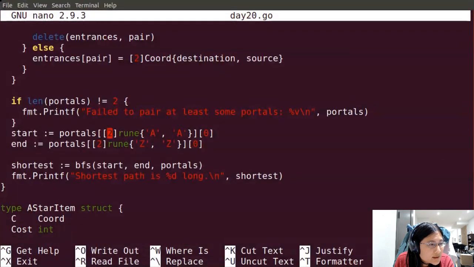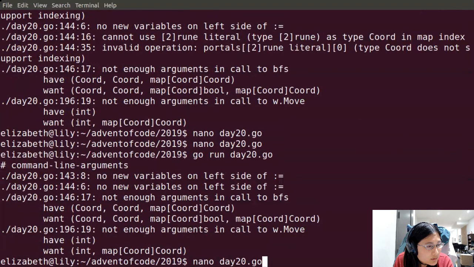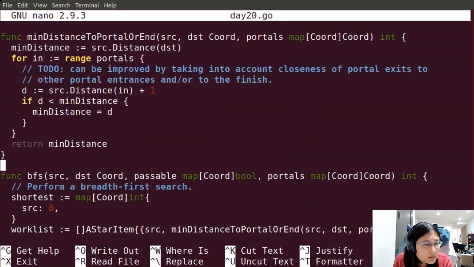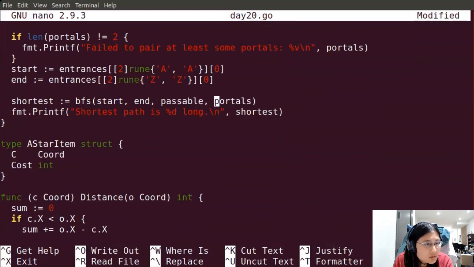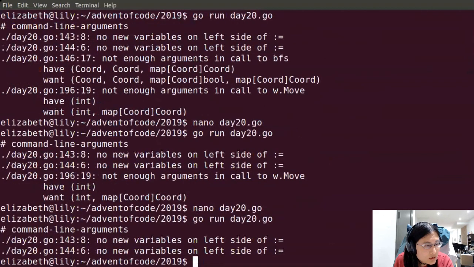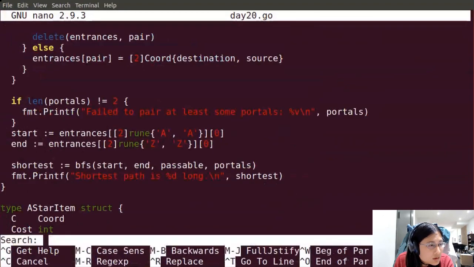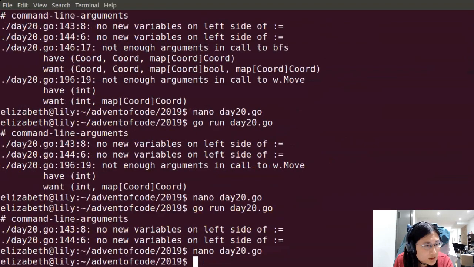Ah, it's not portals, it's entrances. Entrances. Line 146. Start and portals. Oh, passable. I also need passable. Okay, and line 196. Right. 143. Oh, because I have defined starting and chord here, but I actually don't need to. Yep, okay.